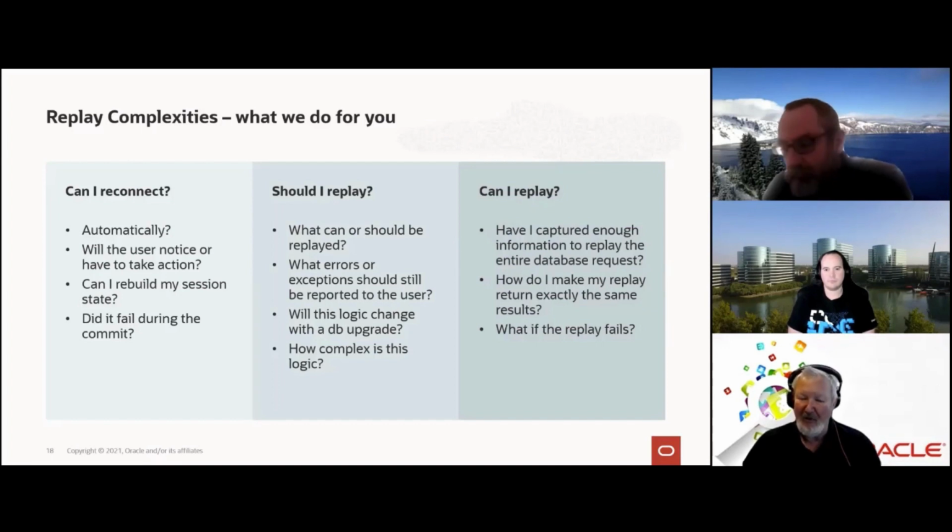Application continuity connects you to the database and then validates everything that you've seen in the context of that request. If all that data matches, it'll reissue your transaction and then hand control back to you. So you never get to your catch block and you just continue processing as if nothing happened. There might be a small delay, which is typically what we'll see because we do have to reestablish the connections, and that might take a second. It might not.